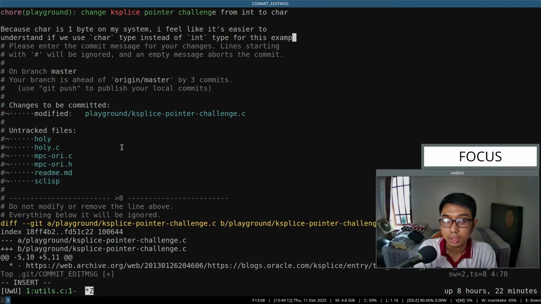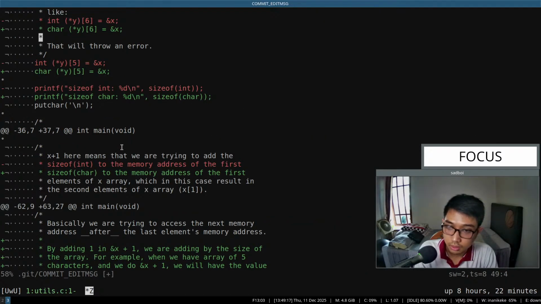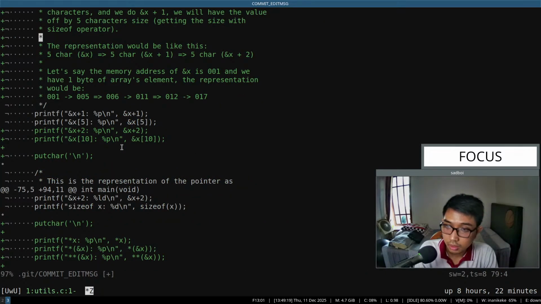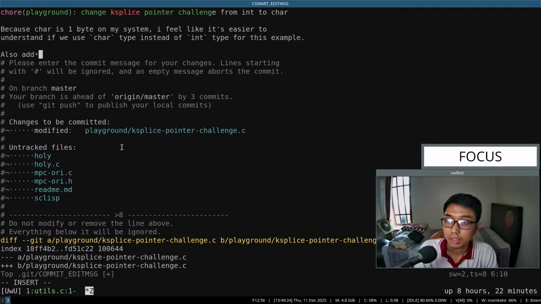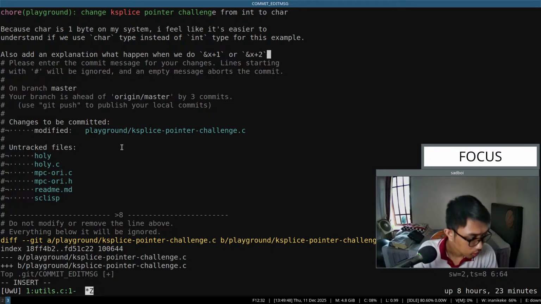For this example, also add an explanation of what happens when we do x plus 1 or x plus 2.